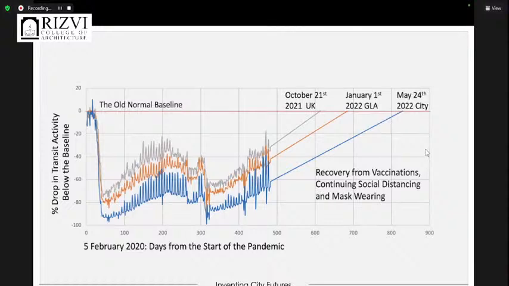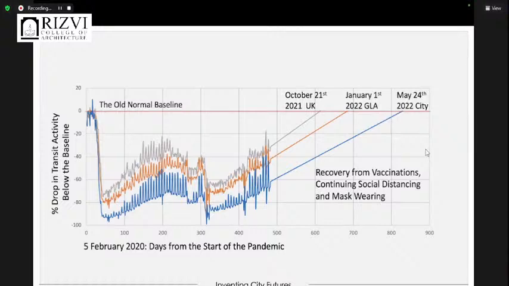The 5th of February 2020, that was pretty true of most places basically around the world. But February 2020 is the sort of official date of the beginning, the 5th of February 2020. And these statistics run across the horizontal axis in terms of the number of days from the start, basically. So it's taking up to 900 days, which is not far short of 3 years, really, from 2020 to 2023, at that particular point.